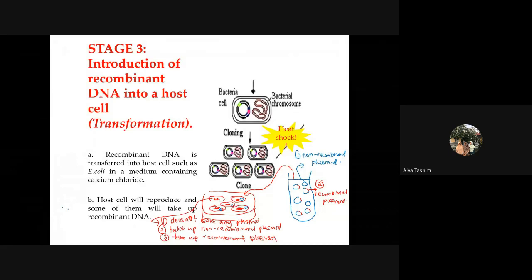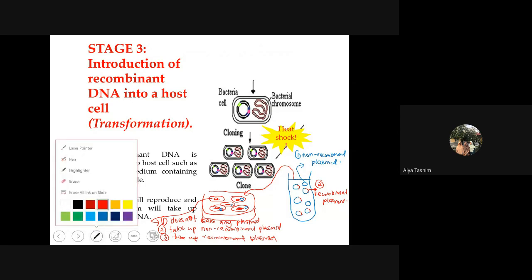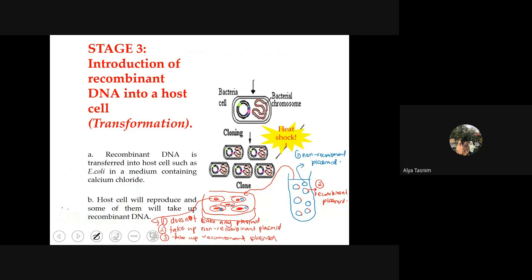So macam mana kita nak tahu sekarang ni bakteria mana yang mana? Itu keperluannya screening. Screening ni kita gunakan selectable marker gene tu tadi. Okay, so kegunaan ampicillin resistant gene adalah untuk screen bakteria yang take up plasmid dengan bakteria yang does not take up any plasmid. So dekat medium ni nanti awak campurkan dengan ampicillin. Okay, so bakteria yang tak ambil any plasmid akan mati.